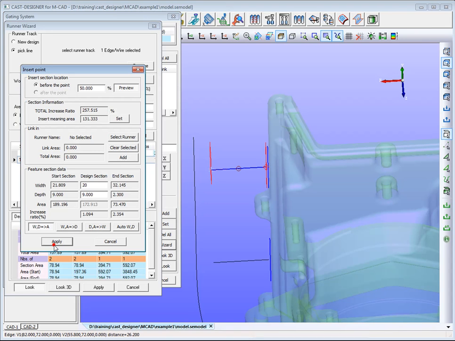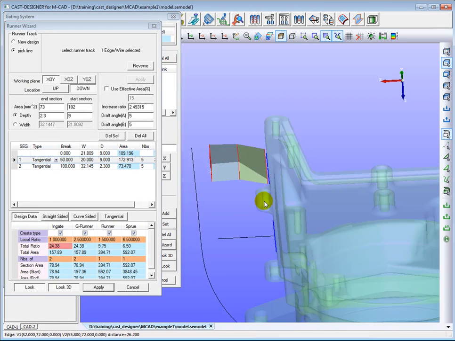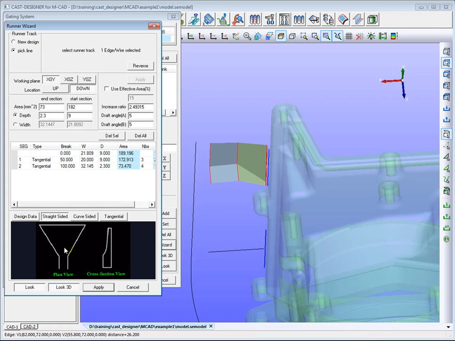It is still necessary, and possible, to make some fine adjustments of the section parameters of the runner, such as the dimensions of height and depth. The "what you see is what you get" work style provides a flexible way for such adjustments.